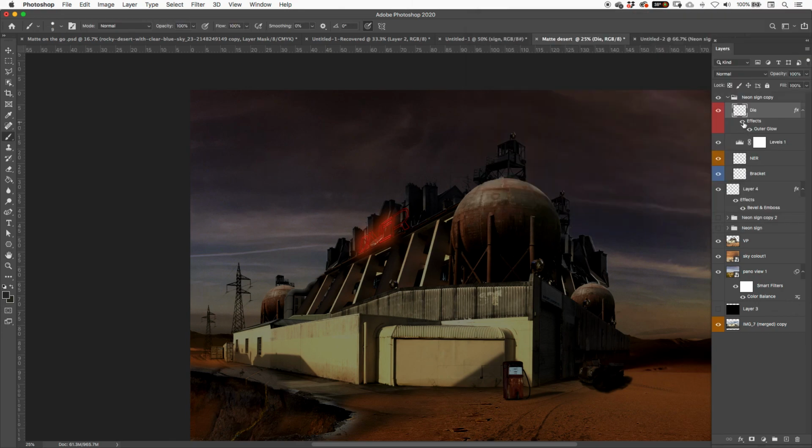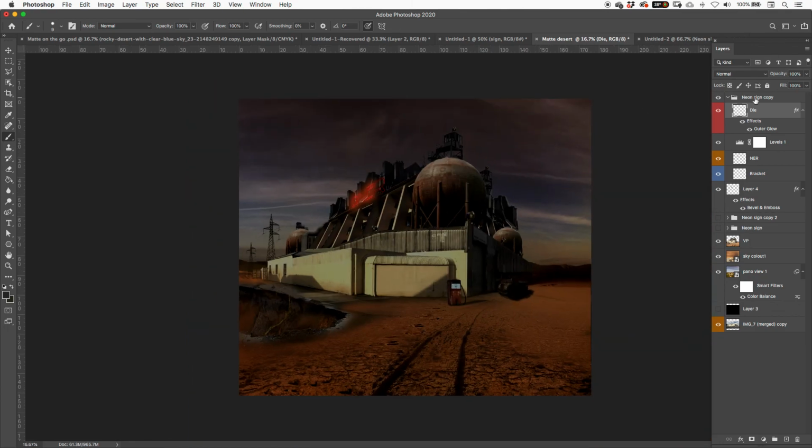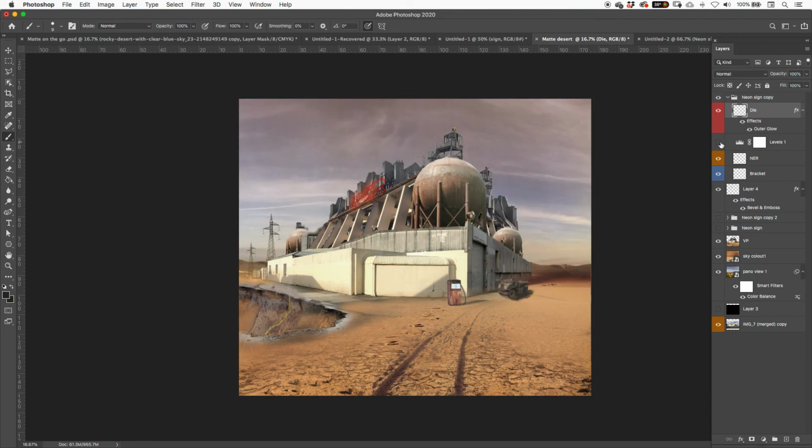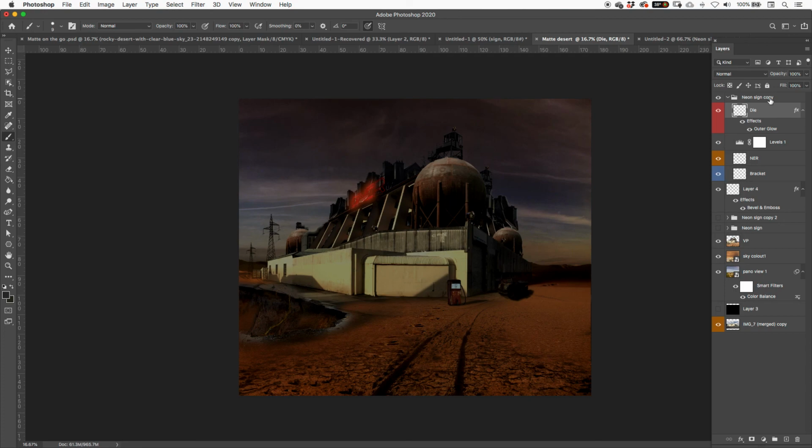We've got the effect on that, and we can actually animate that effect. It's a little bit too much because it's not really saying DI at the moment, but it basically gives you the idea of how we could create a little glowing entity there. And there's our adjustment layer, so during the day we're probably not going to see it as much as there, and then we can animate that at a later point.